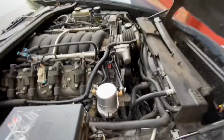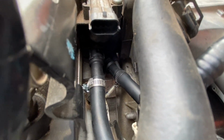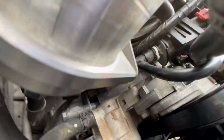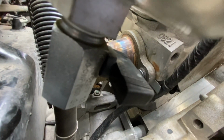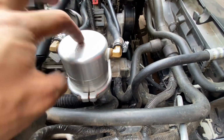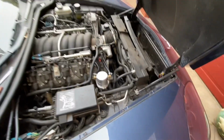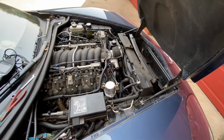Alright, so I got the catch can in, so you can see using those factory retainers up there, which is really nice. And then this one also, I failed to mention, has a little valve right here to empty it. But I mean, it's pretty easy to take this out, so I'll probably be taking it out when I do change it. Anyways, let's get that intake on and then start it up and see what we get.